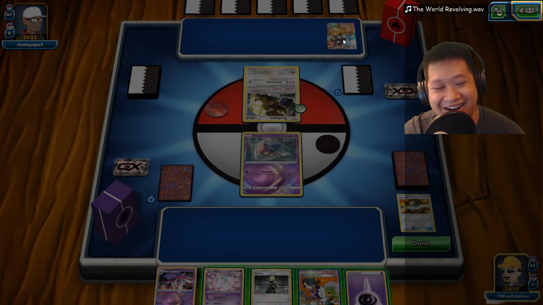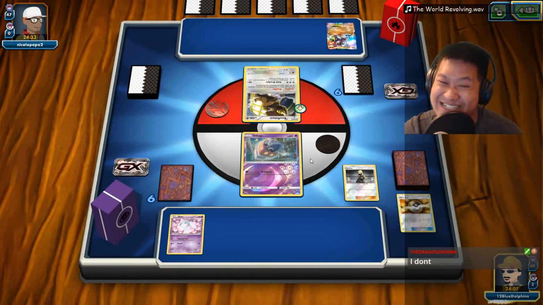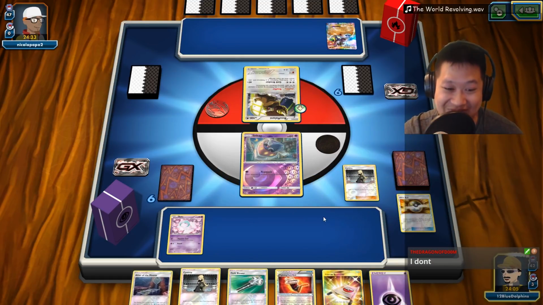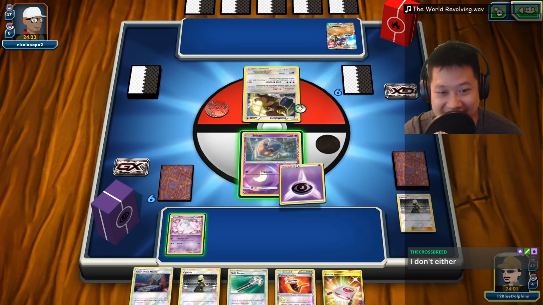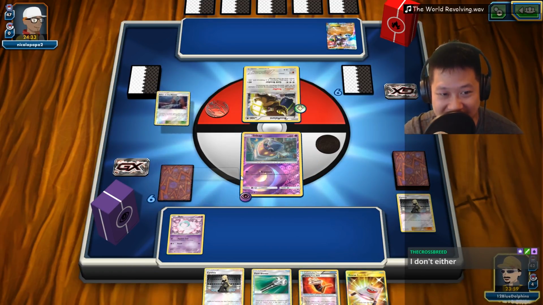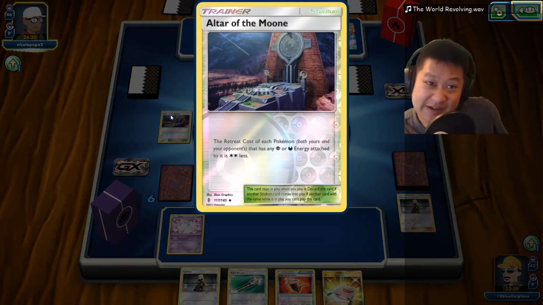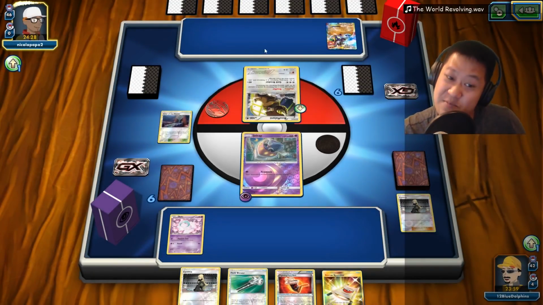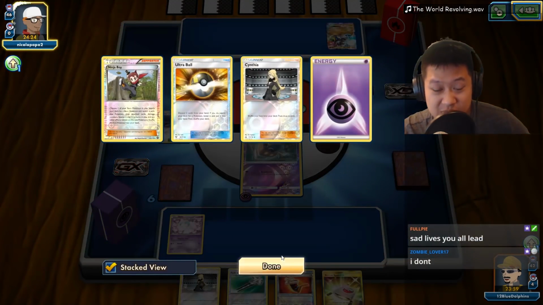Vileplume, Zygarde, Venom. You don't play Expanded much, do you? Pretty much. You see Expanded videos? Nope. Uh-oh, I'm breaking through this one. I think this is, oh, I have to retreat. So I'll go ahead and put that up and expect to retreat. That's my retreat stuff, because I see Ultra Moon here. And we'll just use that to retreat.